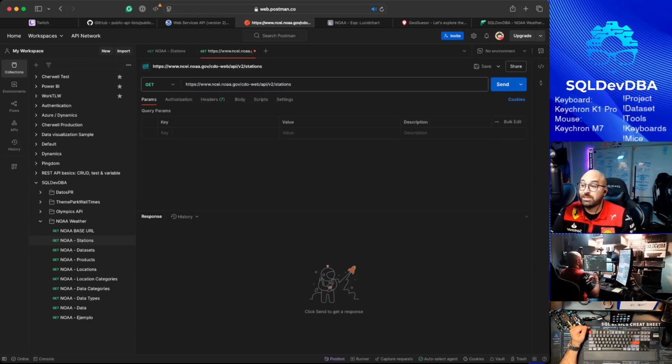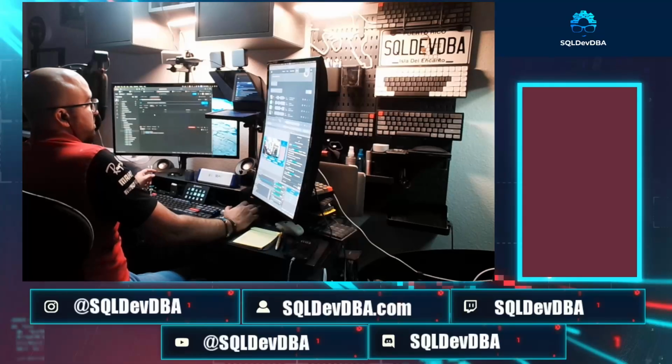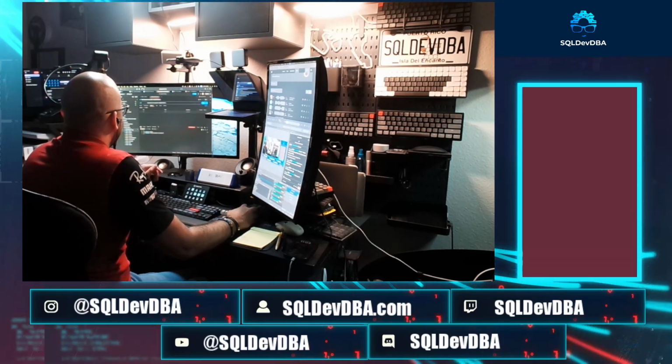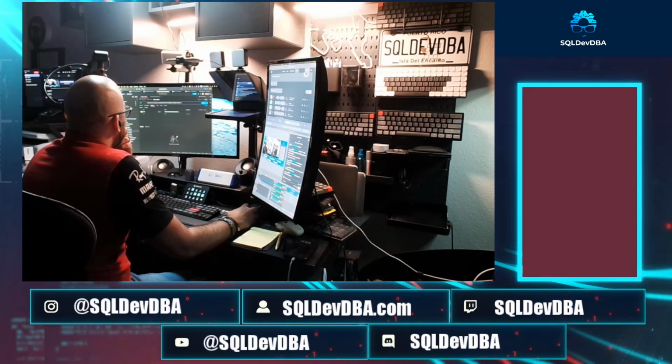Now, something important is that we haven't put the authorization key, so it's going to fail. I'm going to hit send, and it's going to say the token parameter is required. So in the parameters or in the headers, you're going to be able to add a token. I'm going to check really quick what the format they like is, and I'm going to do that over here so that you really can't see too much of my screen, because I already have one set up and I want to make sure I do it correctly for you. So if I go here, go to headers, token, and then the token.